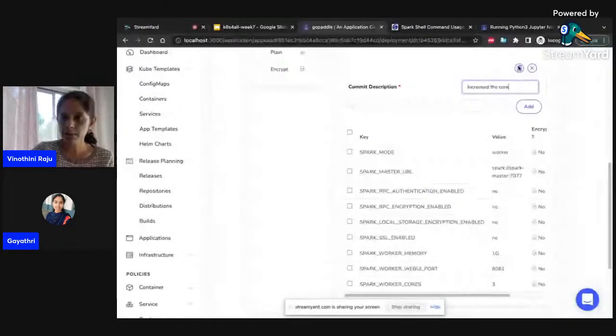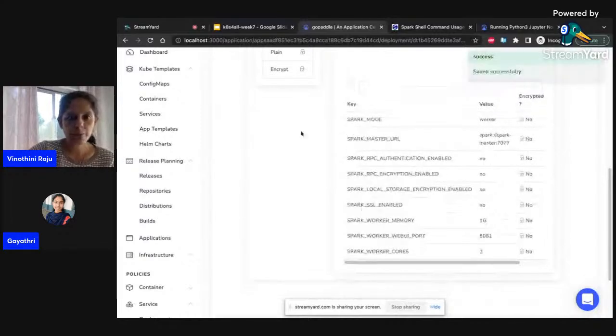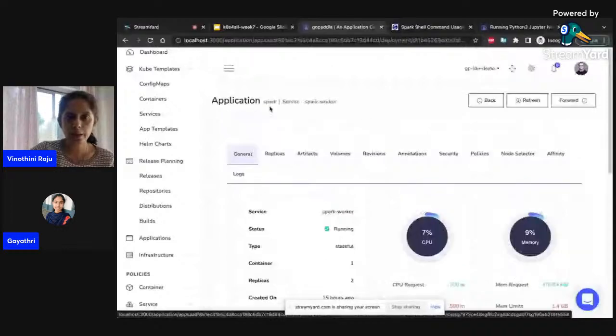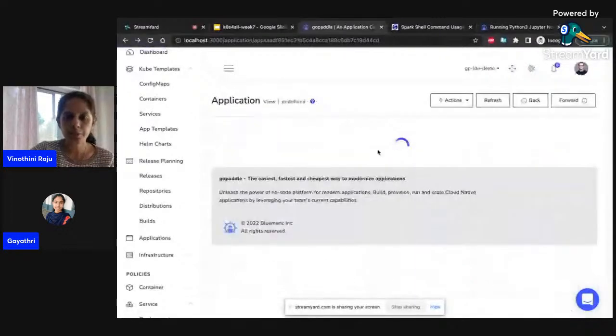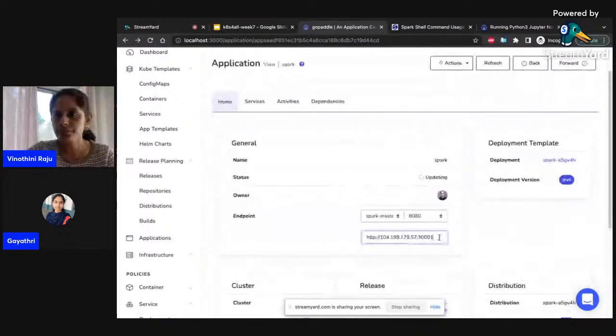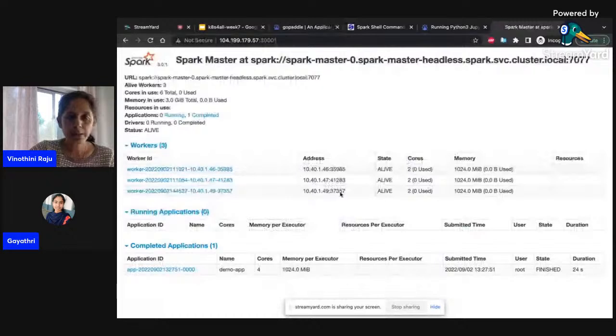Right, so this is updating the cluster, and the cluster would have come up, updated all the replicas now. So I can access the cluster UI dashboard from here, right? So I have this master dashboard available at this endpoint. So as you can see, there are 3 worker nodes, and there are no running applications. So this is a previous one. So let's ignore this for the time being. I've been testing something and it's showing up in the completed list.